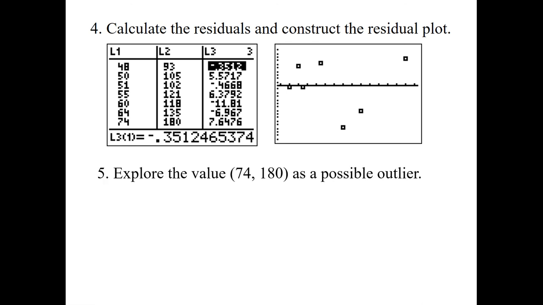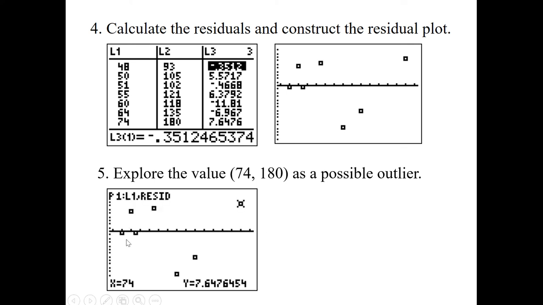The other things you can do when you are talking about your residuals, what else is this good for? They might say, hey, take a look at 74, 180. 180 seems like it's way different than 135 and all those. And 74 is bigger than those, but only by 10. So is 180 a possible outlier? Well, if you hit your trace button like we did in chapter 7, you can bounce through all of these residuals to figure out which one is 74, 180. Or you can just look back at your list and see that it has a residual of 7.6. That's a positive residual, so that means your prediction line, our least squares regression line, our model, our line of best fit, is underestimating.